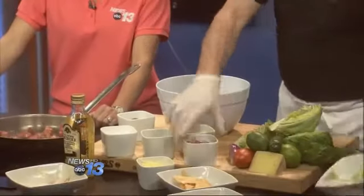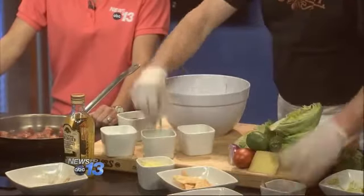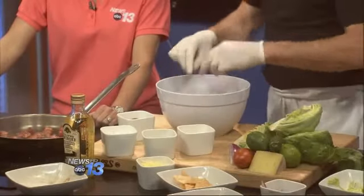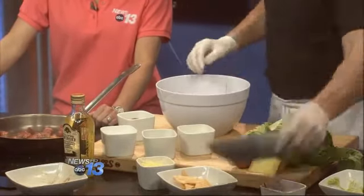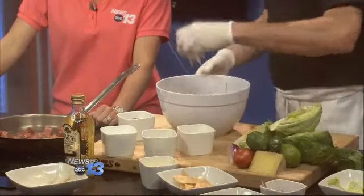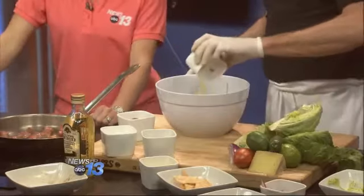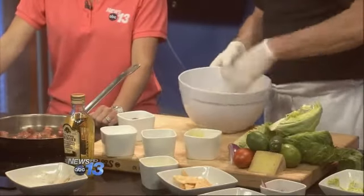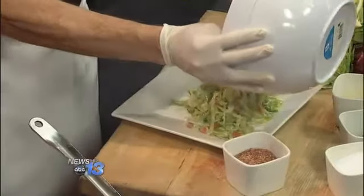So what you have here is just a little bit of iceberg. You toss that in there, and then you add in all your goodies, some red onions, jalapeno peppers, tomatoes, which are fresh diced, and then a little bit of Manchego cheese for inside the salad. Well, that's a different cheese. What's that taste like? Manchego is an aged Spanish cheese that's really sharp. Okay. So then what you do is you just set your salad up like so on the plate. And what kind of dressing did you use? Oh, it's a lime dressing, and that'll be in your recipe when you get them.